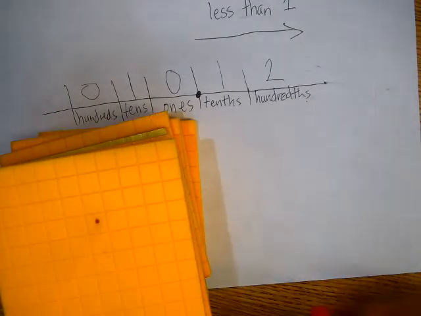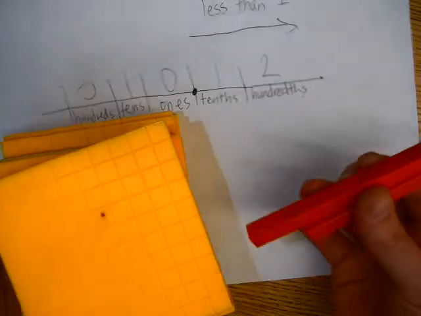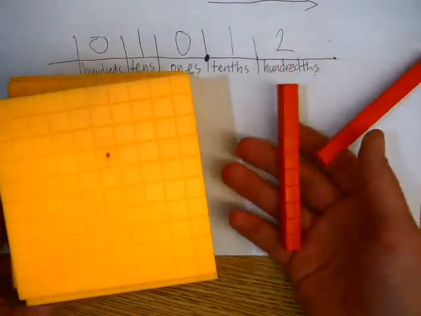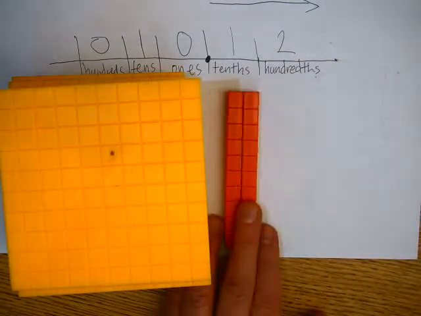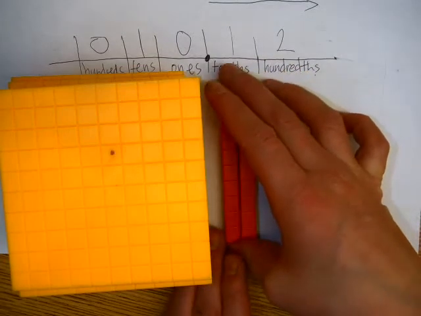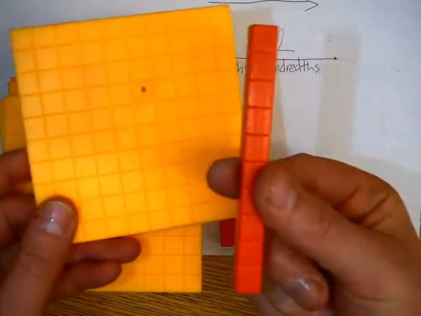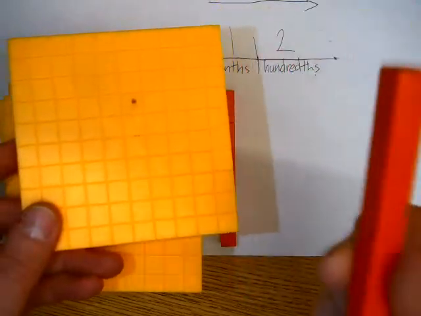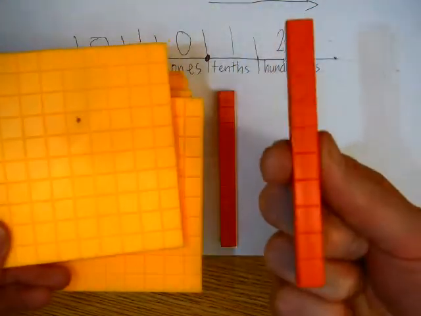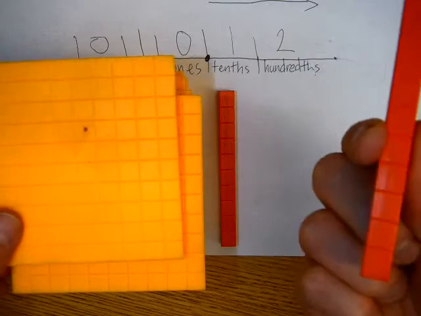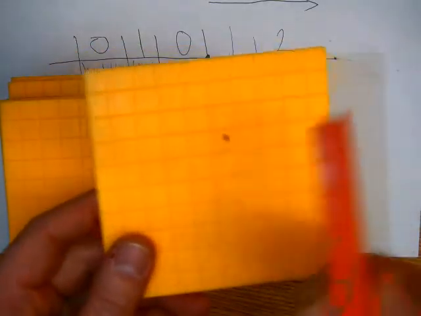But now I'm going to pull in some tenths. Okay? Some of these longs that are 10 cubes. So I'm going to pull these in. Alright? Give me a thumbs up, a thumb sideways, or a thumbs down if you can see that this is smaller than this. Can everybody see that this one is smaller than this? Okay. So if this is 1, this must be smaller than 1, right? That's the only solution to know that this is smaller than 1, because it's smaller than what the 1 is.